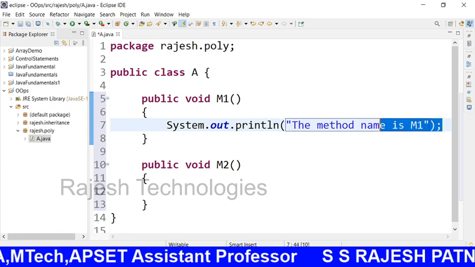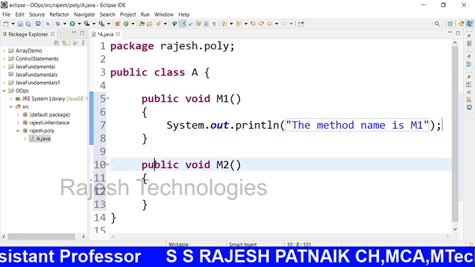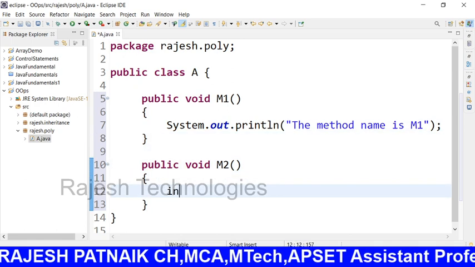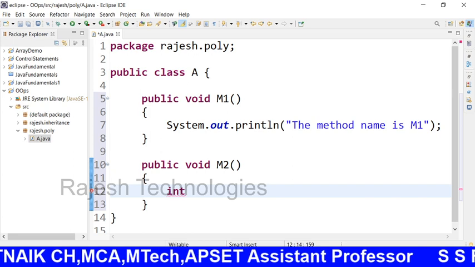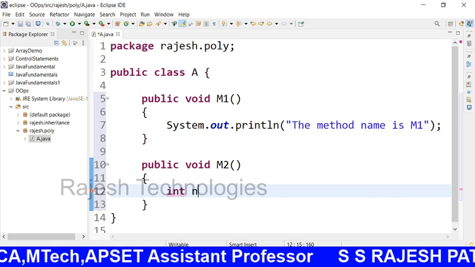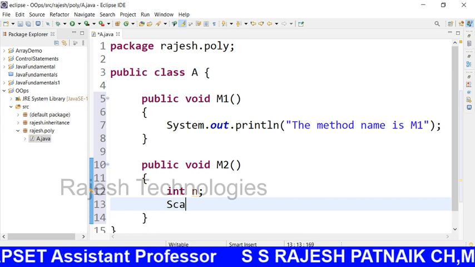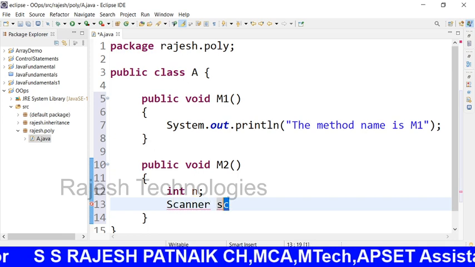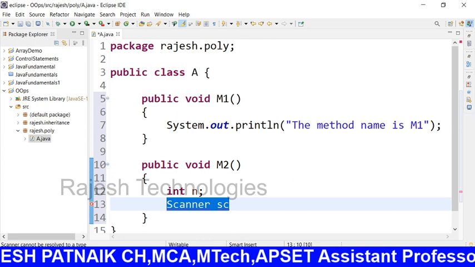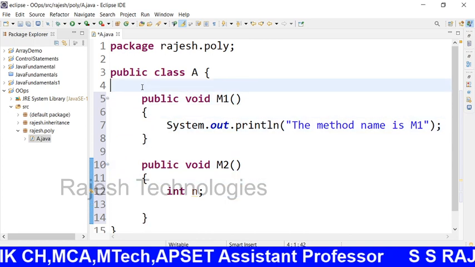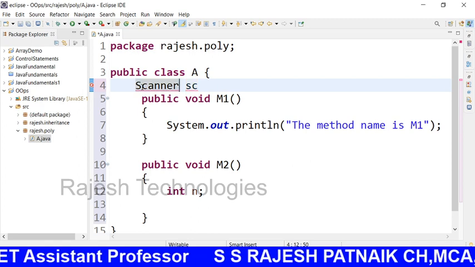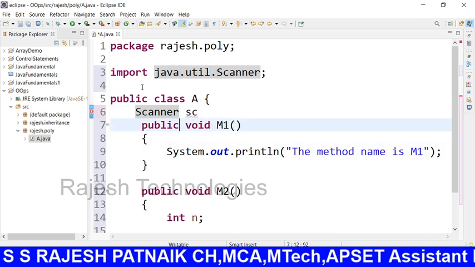You can write any logic here. Otherwise this is method m1 like this. Here I will write some code. Int n is my variable. I want a scanner here. Scanner sc, I will write outside because it will be useful in class A. How to import scanner? Shift insert and add the package.